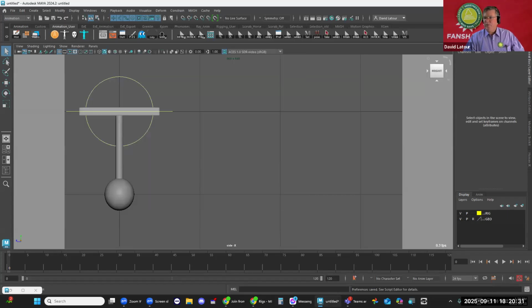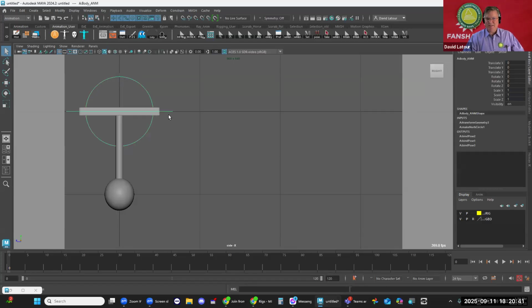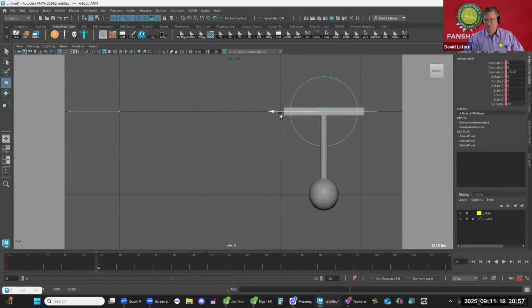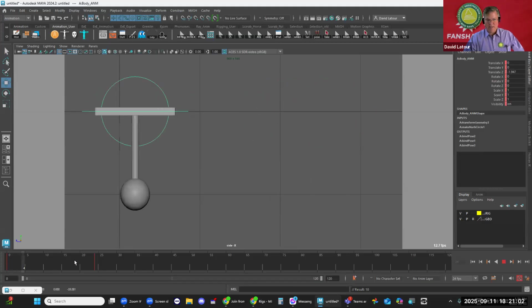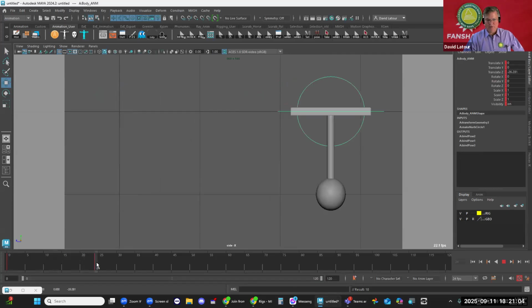I am going to remind you that what you see on the timeline and in the channel box is based on what you have selected. A left mouse button click here is going to select that controller, and you'll see the name of the controller and all the channels for the controller. S to key is going to allow me to set a key on that controller. Then I'm going to go to frame 24, and move that character over by hitting the W key, move them over about this far, and hit S to key again. Now I've got an animation on the body of the pendulum moving it over.